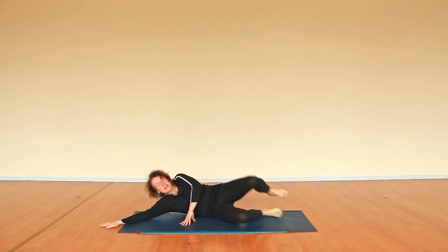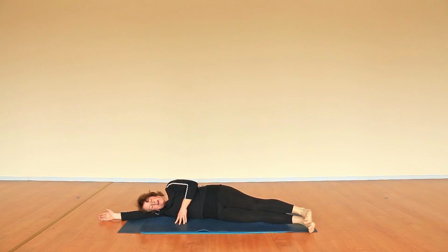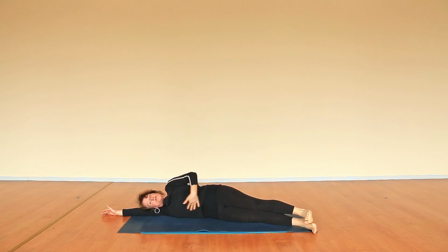Gonna come lying on our side. Bring your hands, your legs slightly forward. Have your upper body in a straight line arranged at the back of the mat. And you can have your head rested comfortably on your upper arm. And if you like, you can have your palm facing up or down. The matter is that we try to keep in this position during the following exercises.